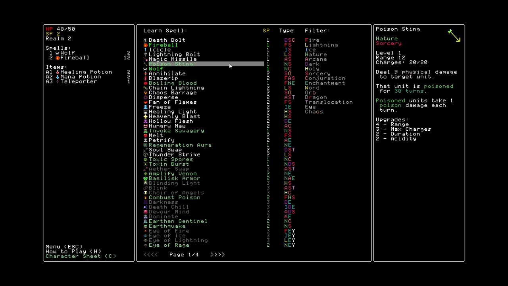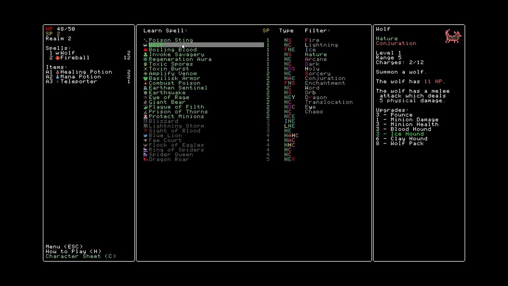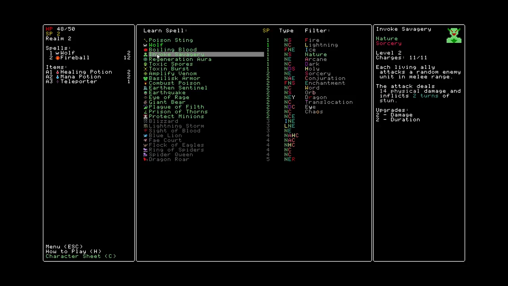Boiling Blood: all allied units gain 6 damage to their fire and physical abilities. Are you no longer a physical attacker, Ice Wolf? Have we turned you into somebody who does ice attacks instead? We might have done that. Look at all those different options at where we can turn it. That's nuts. Each living ally attacks a random enemy unit in melee range, deals 14 physical damage and inflicts 2 turns of stun. Let's do that. Let's get Invoke Savagery.